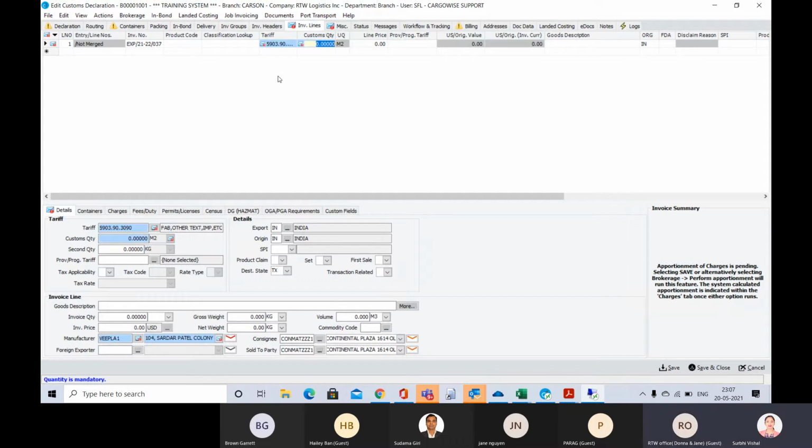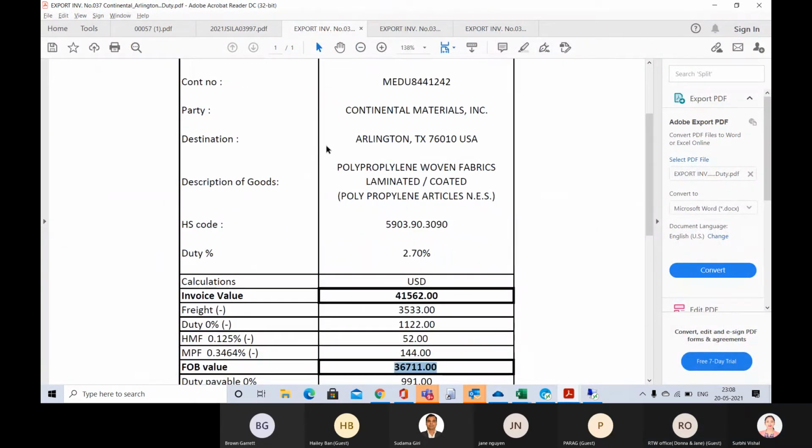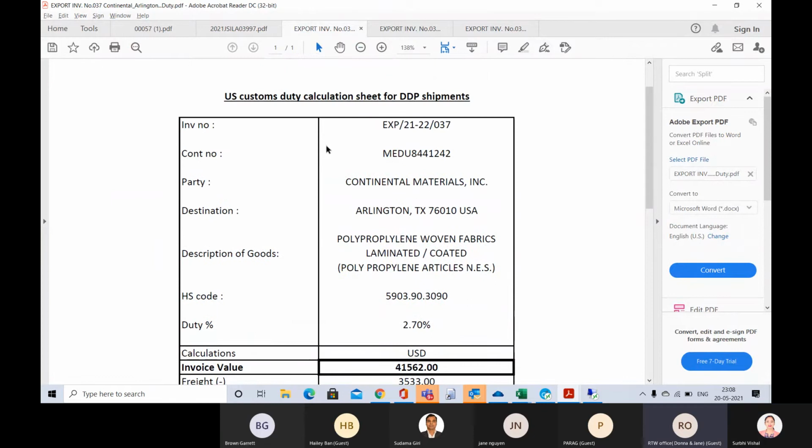Now customs quantity. M2, square meter, is 202,368. You can see it's from the house bill. Okay.